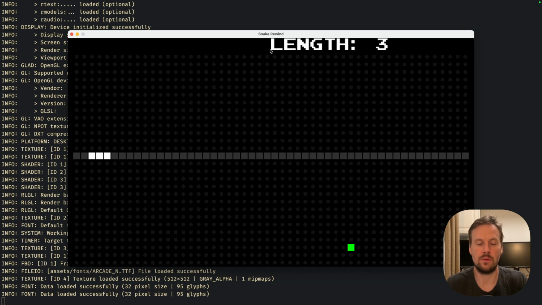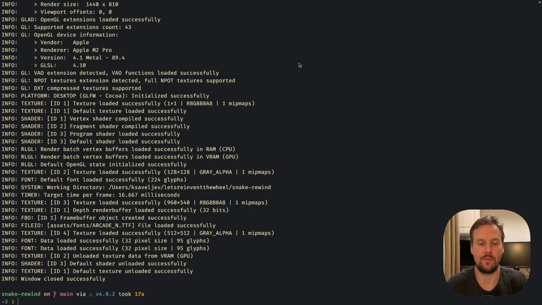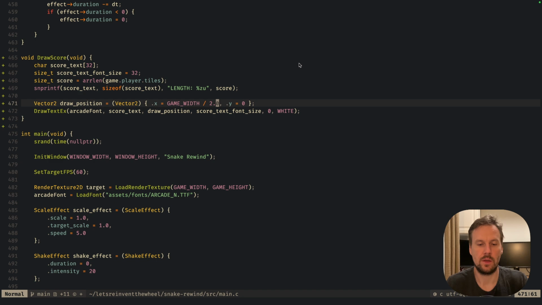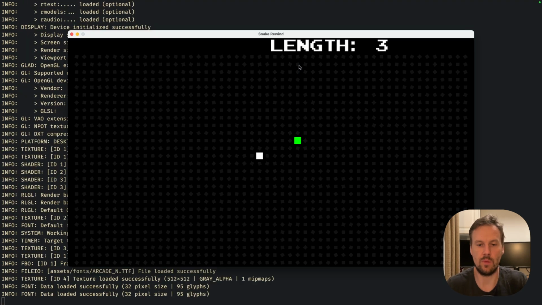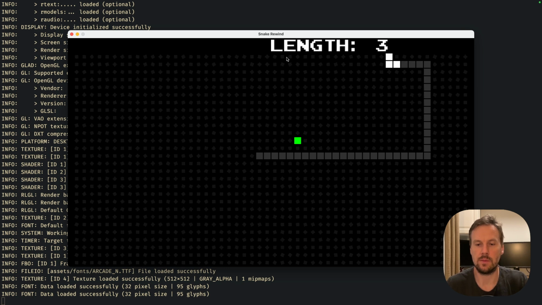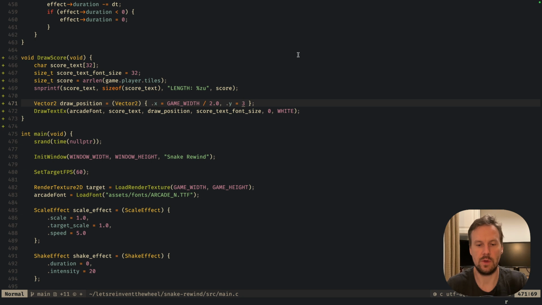But we would like this text with the score label to be positioned so that it's in the middle of the screen. We can probably do some small padding from top so that there is still some space between the snake, maybe even like 4, something like that.